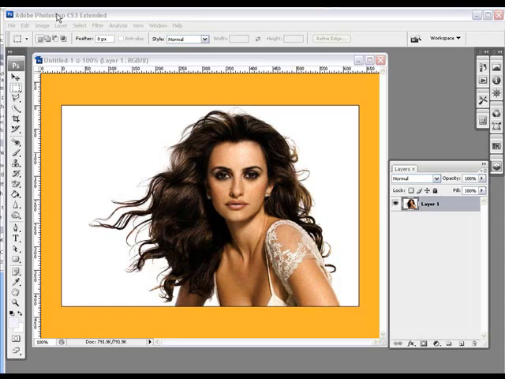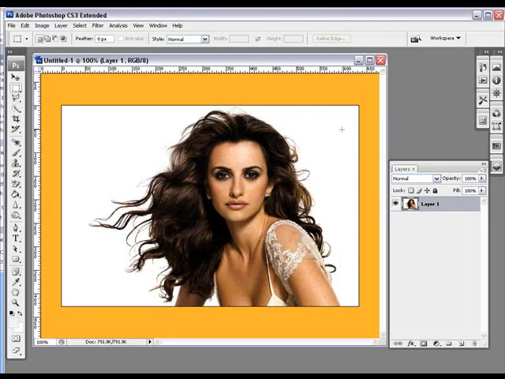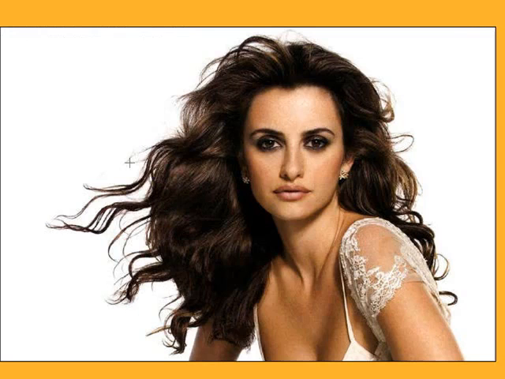Okay, anyway, back to Adobe Photoshop. What we're doing in this tutorial is removing a background with lots of hair. Now this drives people mad in Photoshop, trying to come around all this hair. It's a nightmare. Well, using the background eraser tool makes life a little bit easier. So let's get straight into it.